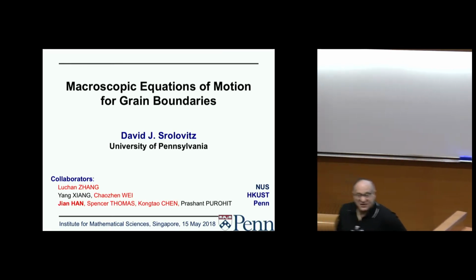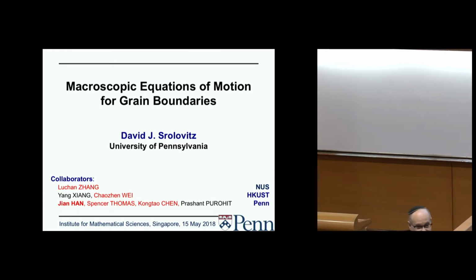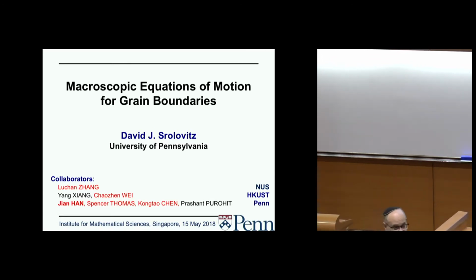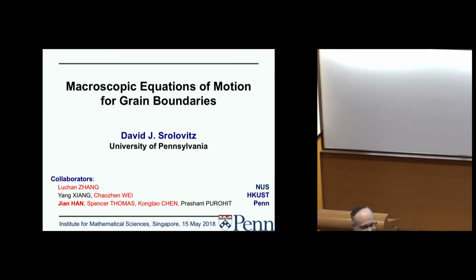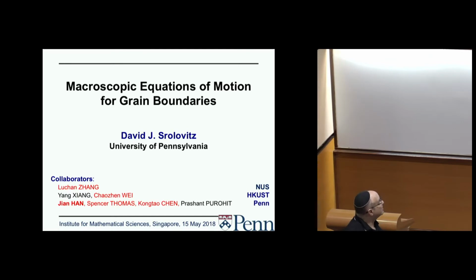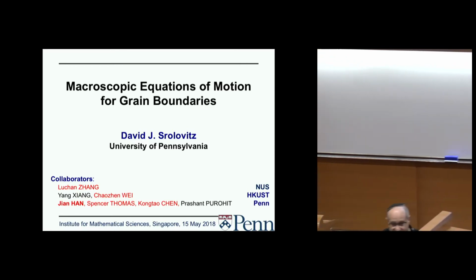So what I'm going to tell you about today is a little bit different than what we started talking about yesterday, where we focused mostly on fluids. I'm going to be talking about a problem in solids, crystalline solids per se, and you'll see why crystallinity is an important part. And I'm going to be talking about grain boundaries and how they move.